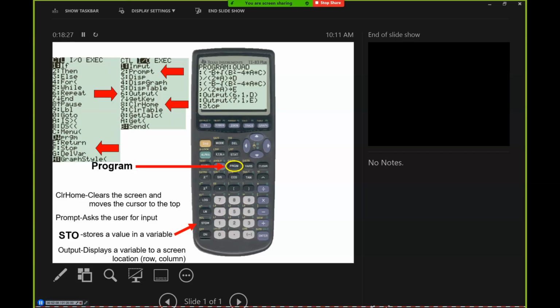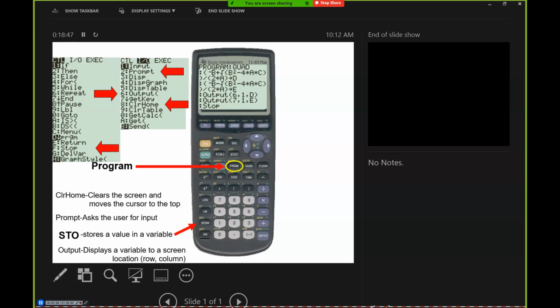Press the program button, and then from the CTL menu, it's almost all the way at the bottom. This PowerPoint is in the Resources tab on PowerSchool if you need to do it again yourself. In the worst case scenario, I can ask them for help. That's true. And this video will be on PowerSchool as well.